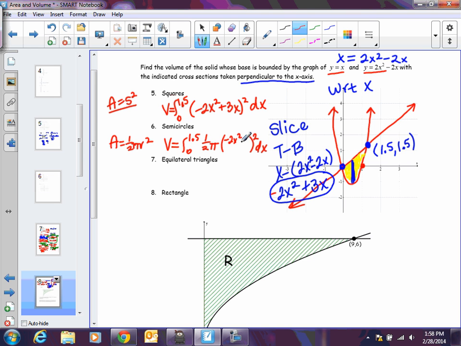And this is going to happen every single time. So it seems like it's a lot, but then we start to see it happens over and over again. And again, I'm not going to multiply that out, simplify it, or even find the answer. We're going to go ahead and move on to equilateral triangles. Do y'all remember what the area of an equilateral triangle is? Square root of 3 over 4 side squared. So then the volume, again, we would integrate 0 to 1.5 square root of 3 over 4 slice side squared.